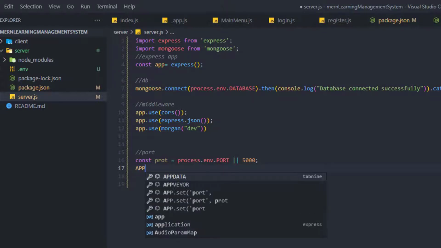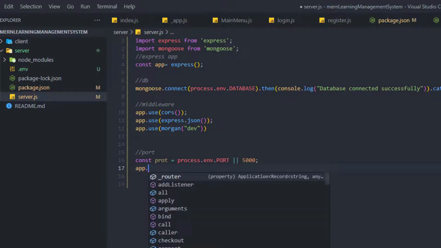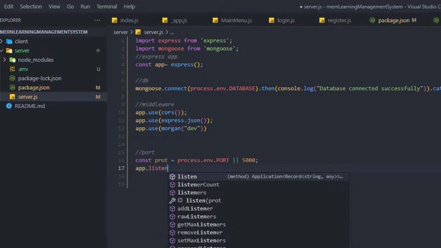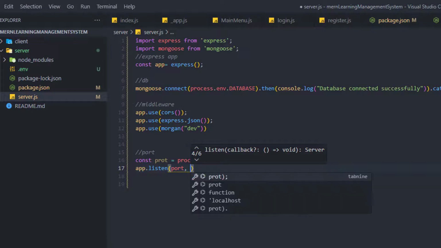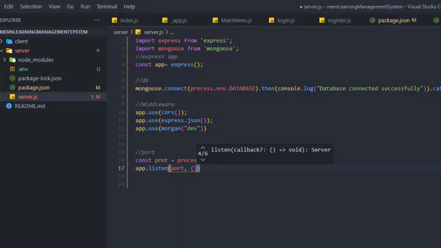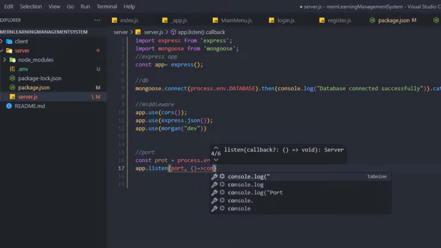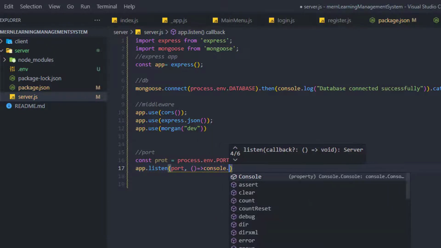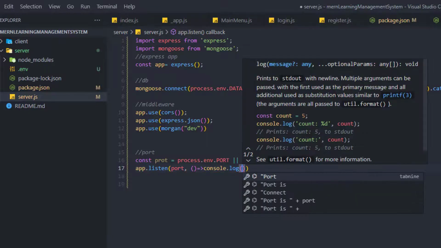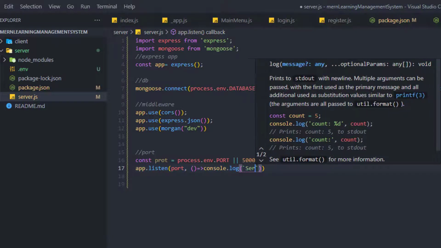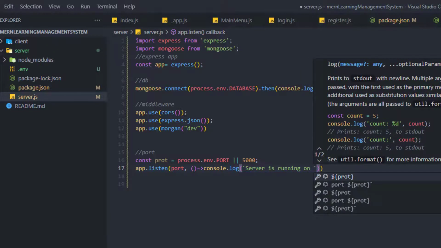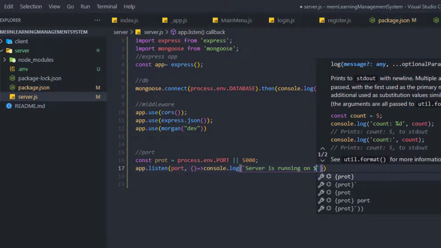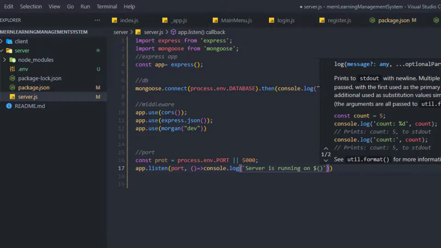So app.listen port, then an arrow function, console.log server is running on port.